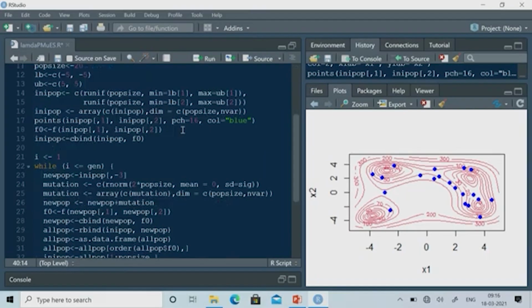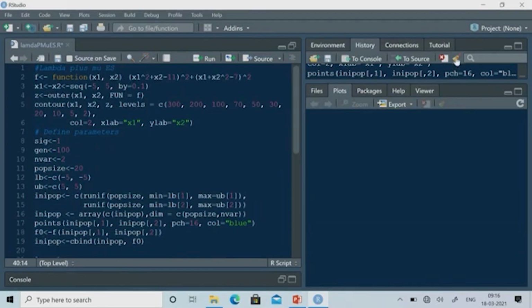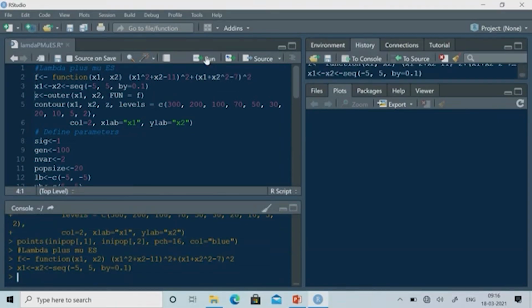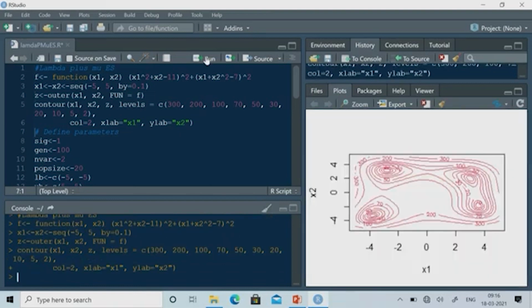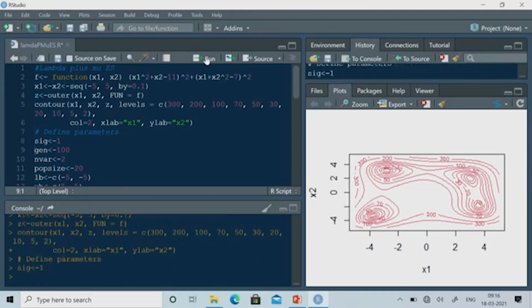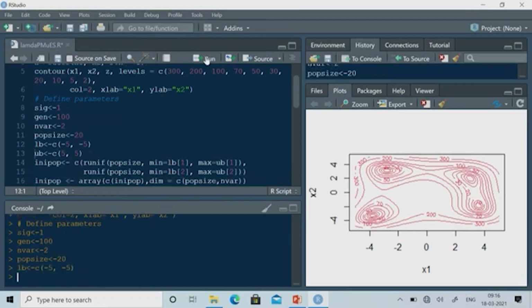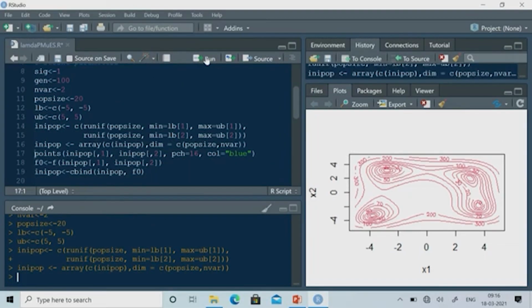Now let us execute this particular program. From the beginning, I am cleaning everything. Let us execute. The first one is the objective function, then I define x1, x2, then calculate the z value, then the contour map, then define sigma, generation, number of variables, population size, lower bound, upper bound, initial population, making an array.